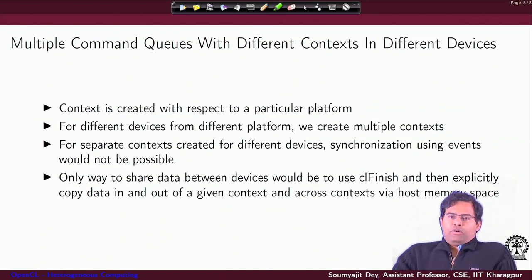Then once that is done, I have the output data of that execution in that device available. I have to explicitly copy it from one context to the other context, and then inside that context I can start enqueuing commands for using that data in this separate context, right. So, in this way the idea would be that I have to orchestrate data movement across contexts, and I have to use primitives like CL finish to ensure that execution has actually finished in one of the contexts, so that the data is ready, which can be moved across to a different context.